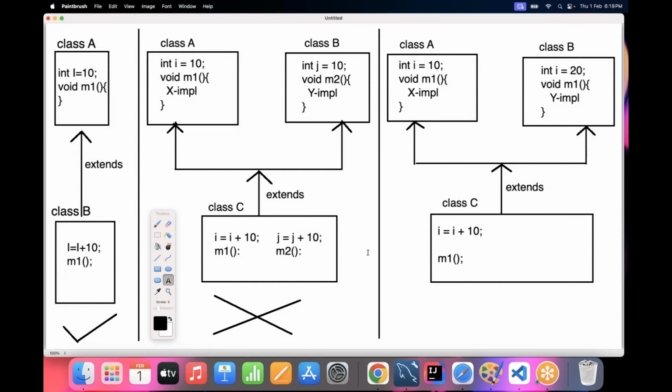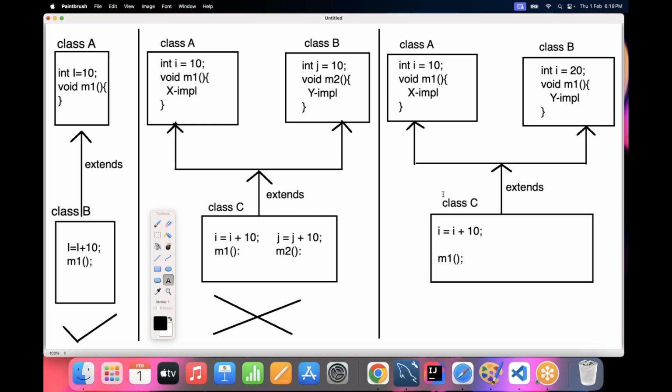In class C, we provide I is equal to I plus 10 and M1 method. Now here my question is, when JVM executes the I is equal to I plus 10 statement, first JVM will search for I variable in class C, not available. Then JVM will search for I variable in the super classes. You know in how many super classes that I variable is available? Two super classes that I variable is available.